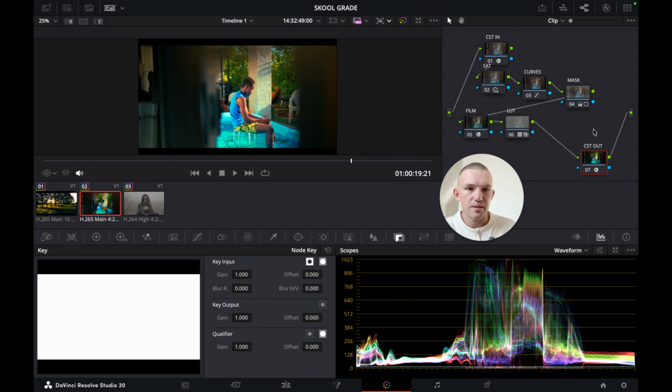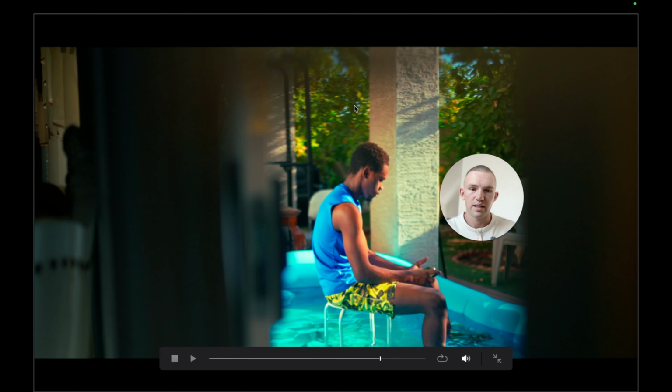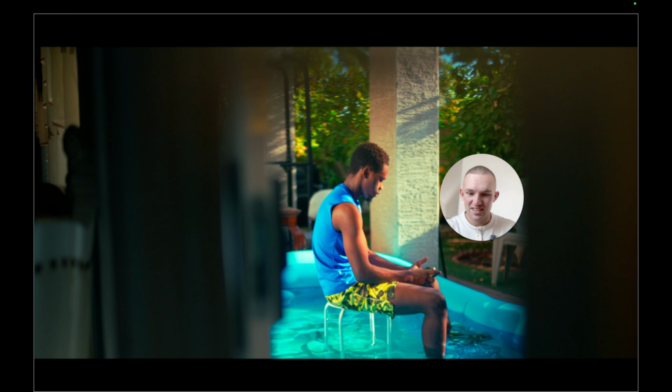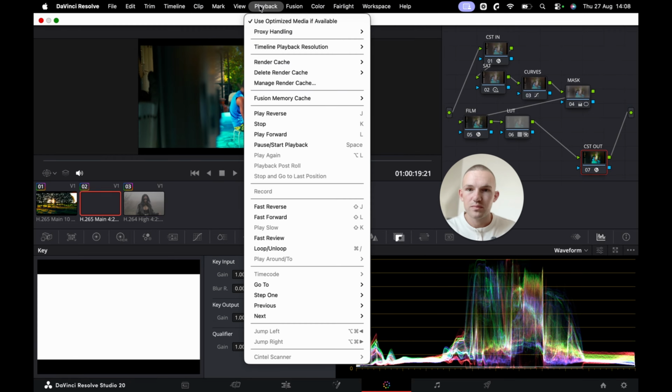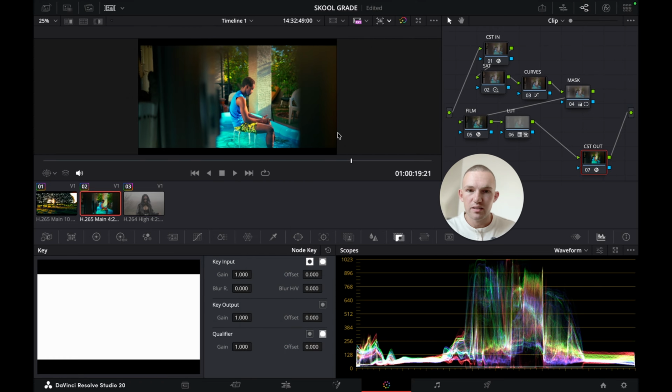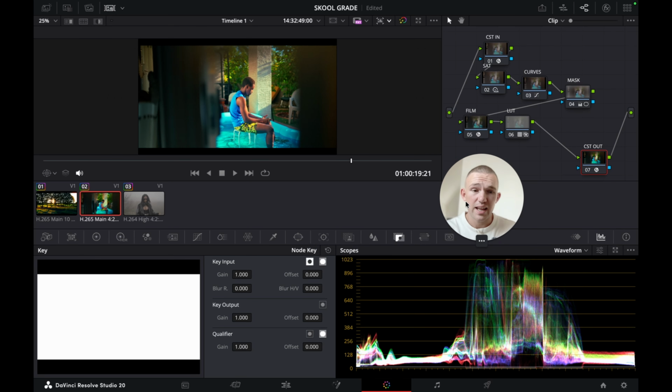But if you want to see a before and after, log is log 3, and this is the final grade. Cinema, guys. I love this. So yeah, there we go. If you want to see it in full resolution, look, this is the image. I love it, and it's not that hard once you know what you're doing.